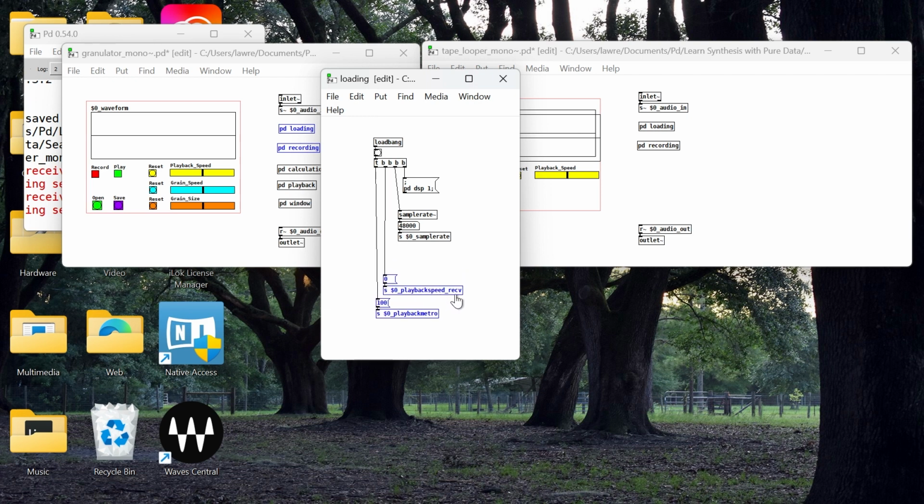Oh, wait a minute. Remember, this was supposed to be initial stuff. So, yeah, let's do that. Because actually, this will save us time in the future in making more changes. Sorry about that. Playback metro. Let's call it normal playback metro. Because this is going to be a changeable function.